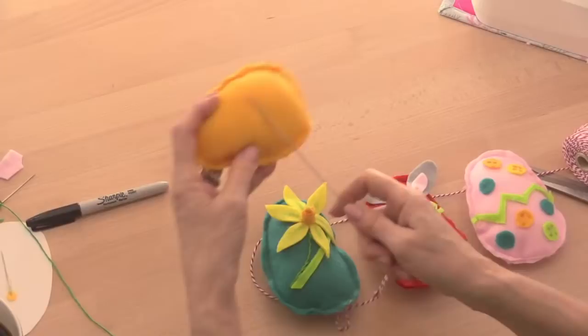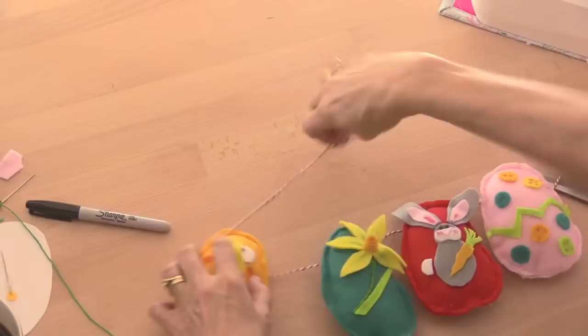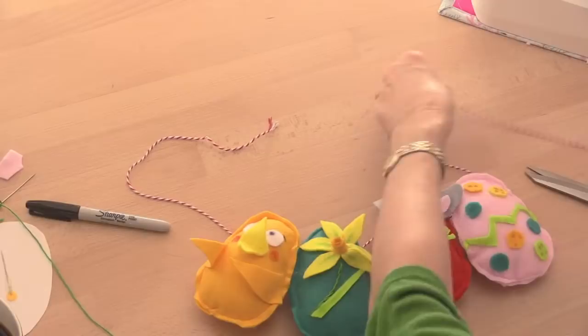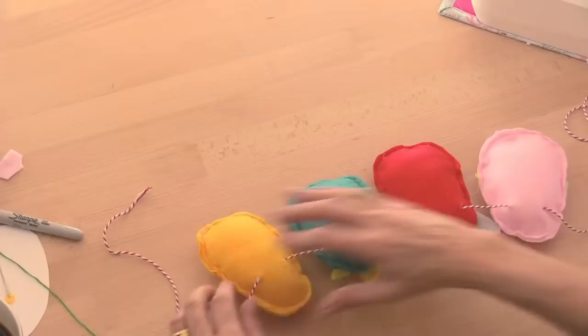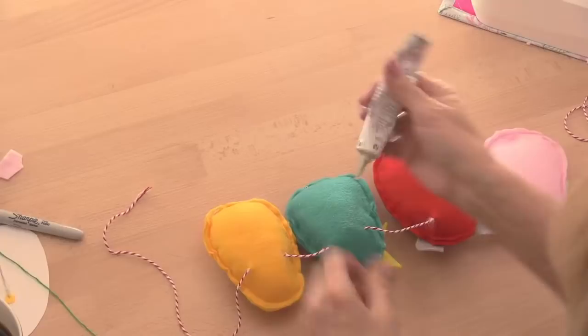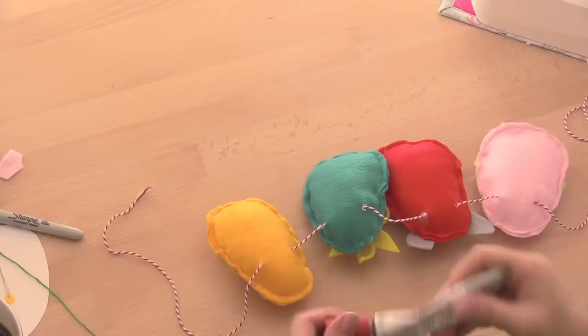Right, and then finally my chick, like that. Let's take the needle off and do this. And then I think the last thing I would do, I kind of like them quite close together, but I'm just going to spread them out and pop a little bit of glue just on the back there to stop them sliding up and down on the string. So again, just leave that to dry for a second.